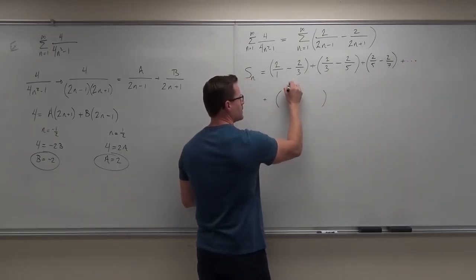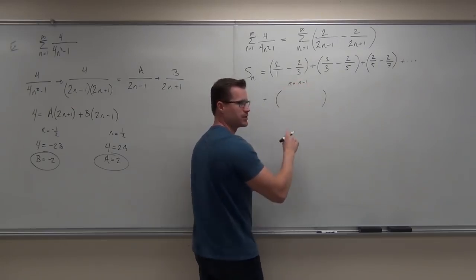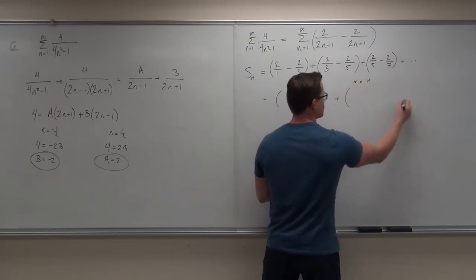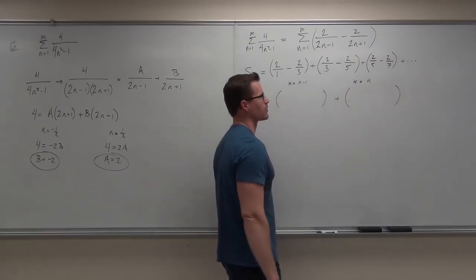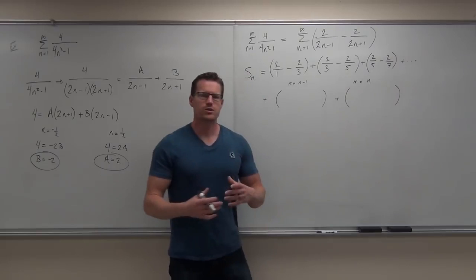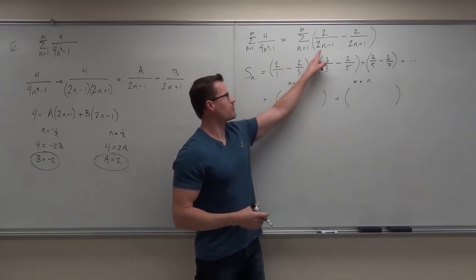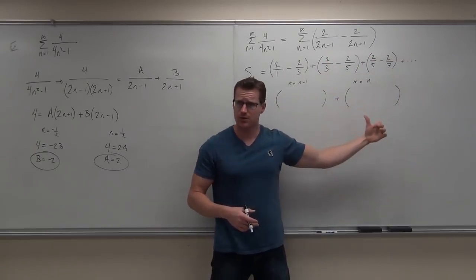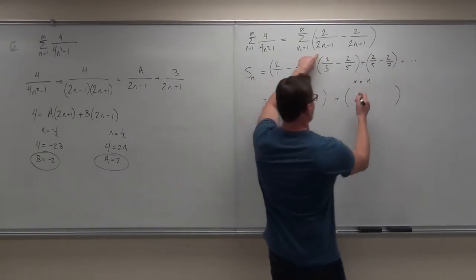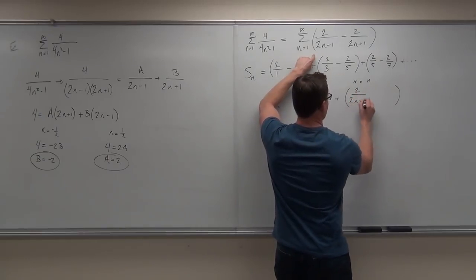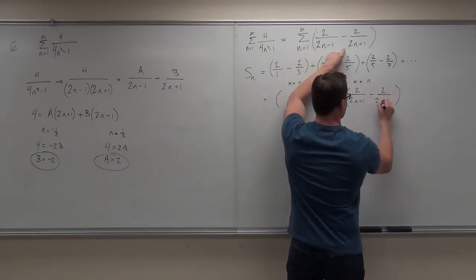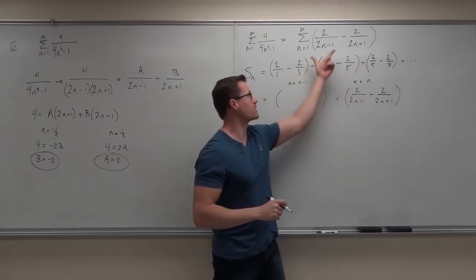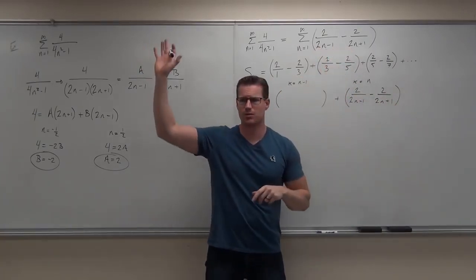Now I'm going to jump down here again. I want the k equals n minus 1 terms. I'm not going to do the n minus 2 this time. I'm going to do the k equals n terms because this is a very straightforward series. I always end with plugging in n first because it's easy to do. If I plug in n, I get 2 over 2n minus 1 minus 2 over 2n plus 1. You guys okay with plugging in n? It's just the ending terms of whatever this series says.